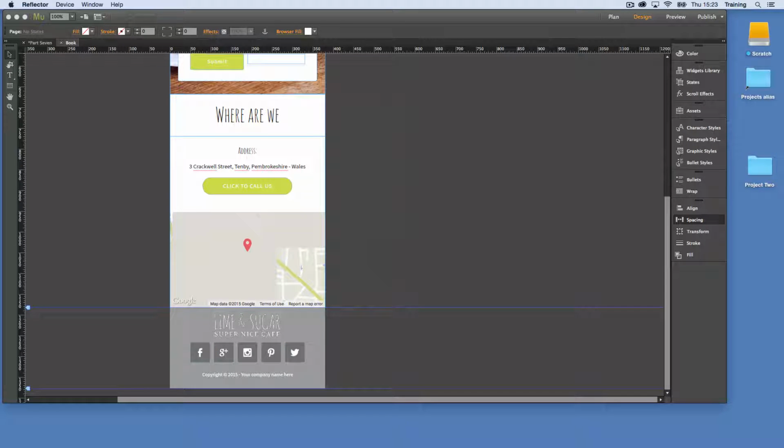Thinking in mobile terms, you want to think about things that are practical to the end user. So if you've got the capability to add click to call functionality in a mobile site, then whenever you're showing a telephone number, you want that number to be callable. But if you have just a little text number, then it might be difficult for fat fingers to press, like mine. So that's why we would have a click to call button, and it's very easy to do.